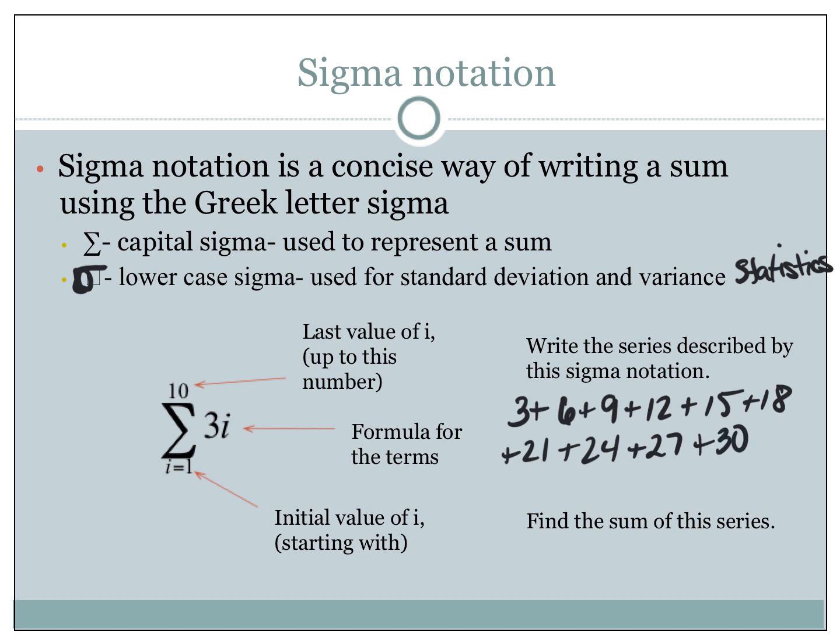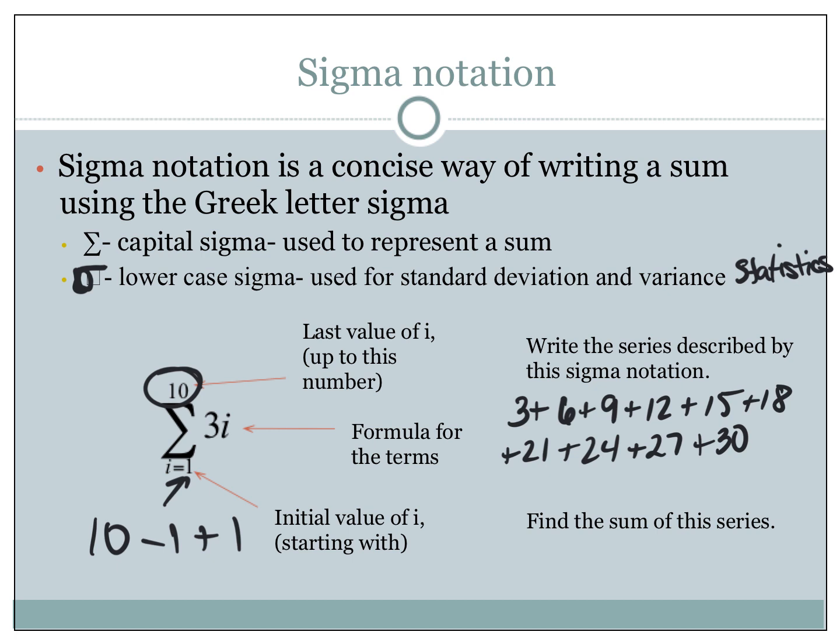I stopped when I plugged in 10, right? 3 times 10 is 30. I have 1, 2, 3, 4, 5, 6, 7, 8, 9, 10 terms. 10 terms. Now, if your initial value doesn't start with 1, we're going to subtract, the top number minus the bottom number, and then we're going to add 1. Because notice we have 10 terms here, not 9 terms. So you have to actually include the number on the bottom.